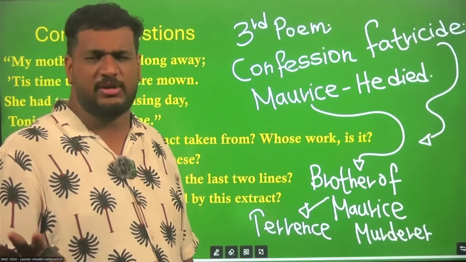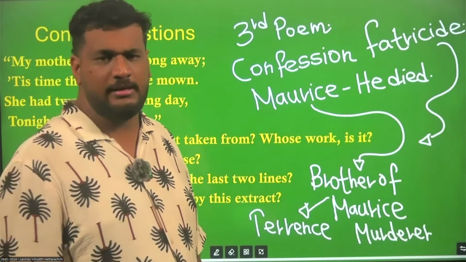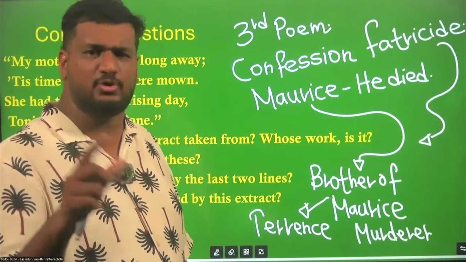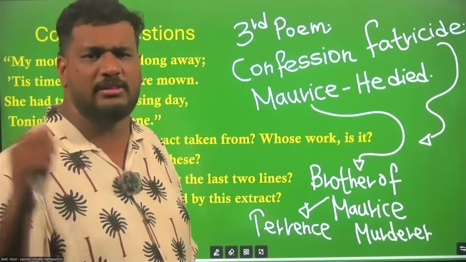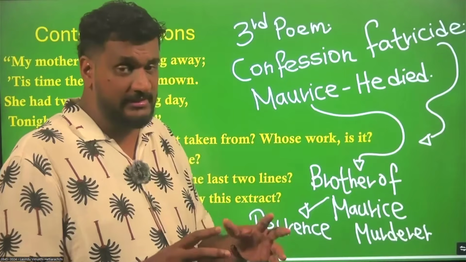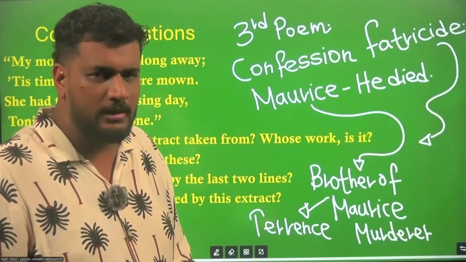Nobody will understand the situation. Even his mother won't understand. Nobody will forgive him. Right? So he is repenting himself. That is why he says farewell to barn and stack and tree and almost all the other agricultural equipments. Can you understand? So remember the setting, agricultural setting, pastoral setting, right?